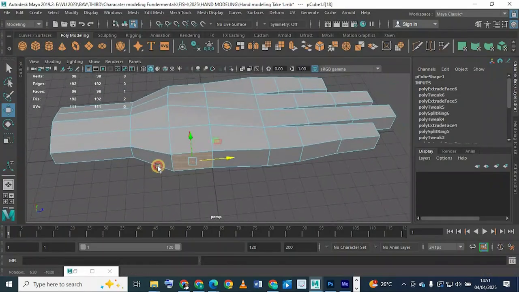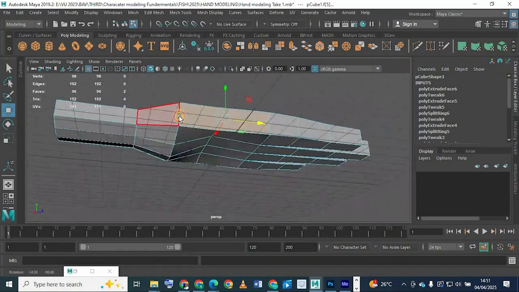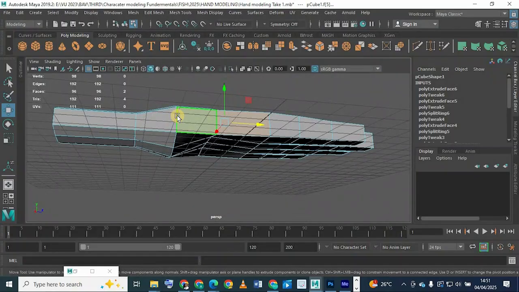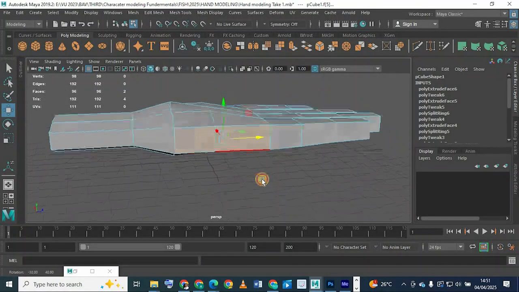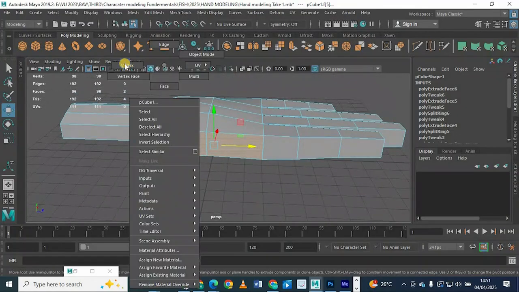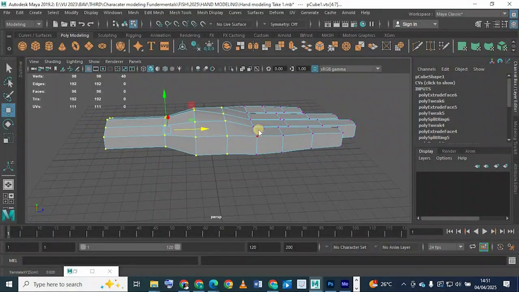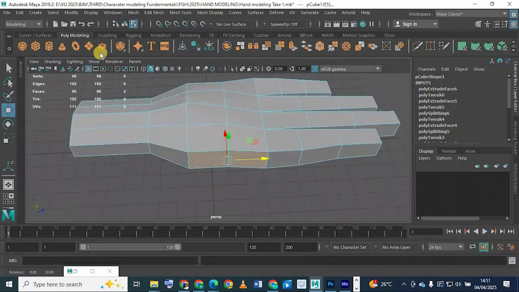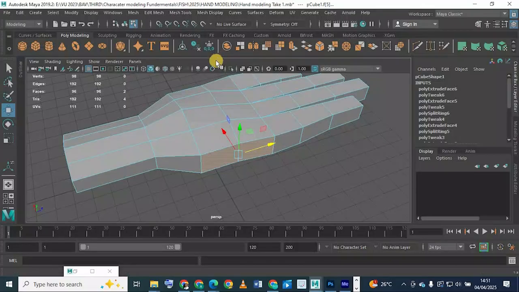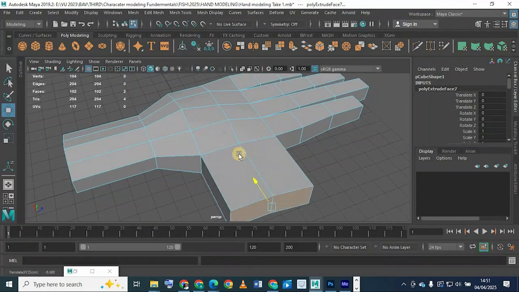So I'll come here and grab also this. I think, is that right? I hope that's right. I think I can bring it back a bit, because this way I want to pull out my index finger, sorry, my thumb. So I'm going to extrude my thumb from here like this.